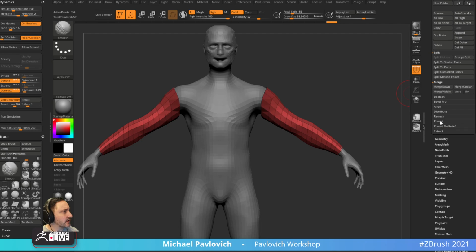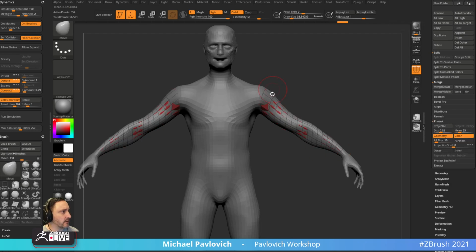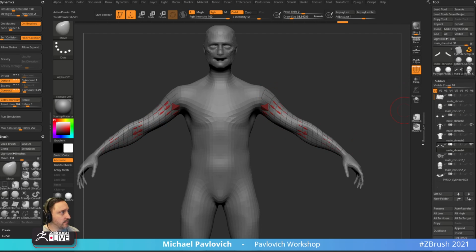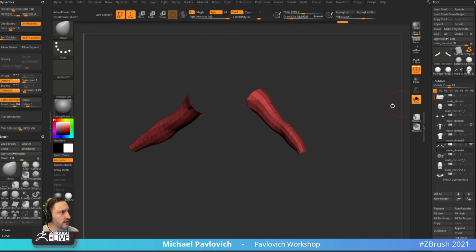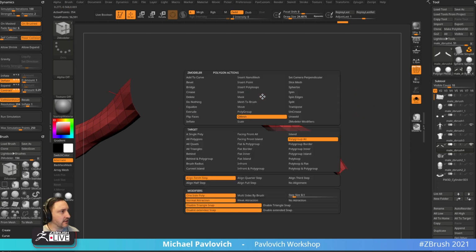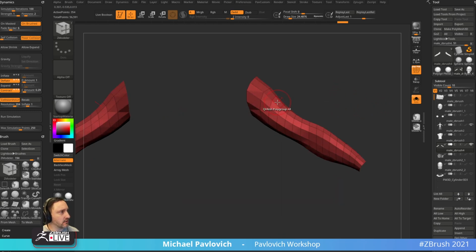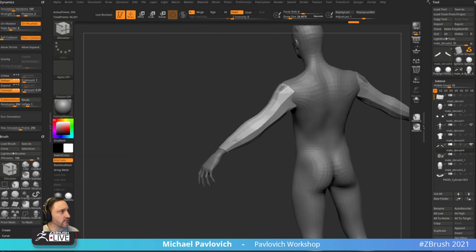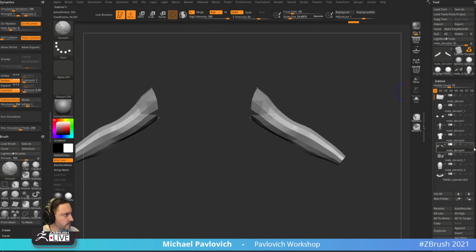Not remesh, project, and then we do project all. That'll project this geometry to whatever's showing, and now we've got more skin tight arms. Then we'll go through your Q mesh polygroup all. I'm gonna hold down shift, and instead of inflating, we can just pull along that surface normal and inflate those up a little bit. So turn all this back on.